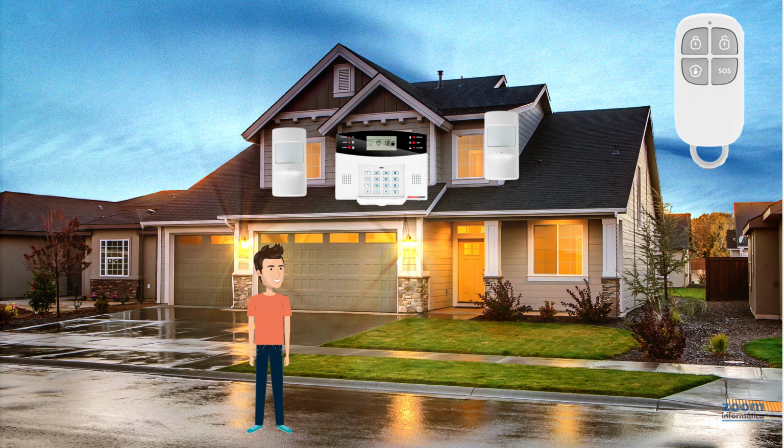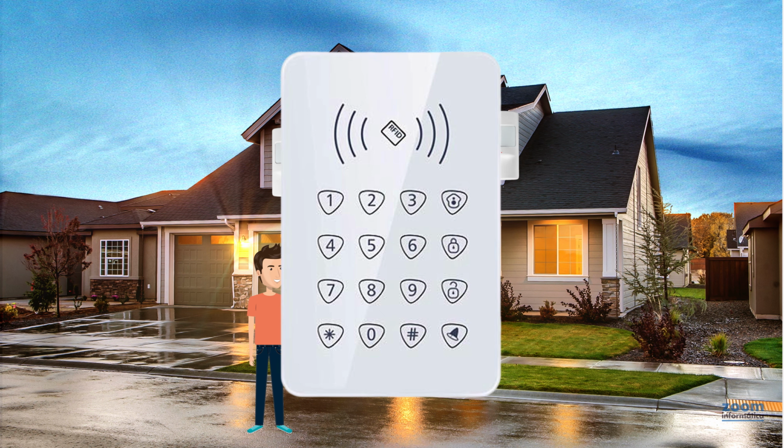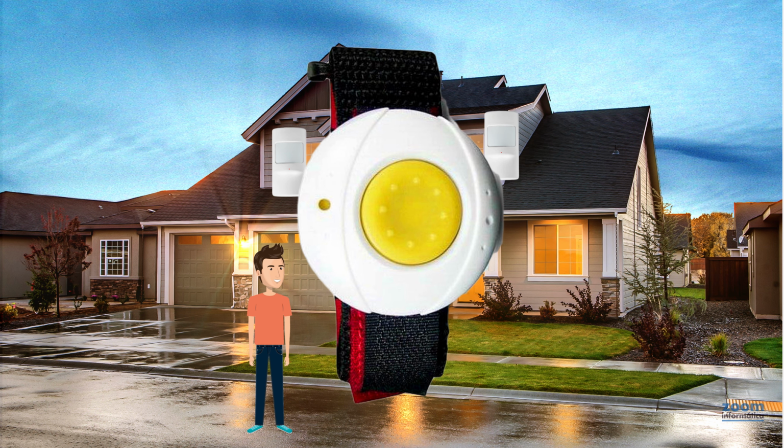In addition to the remote controls, you can control the alarm with a keyboard, where it is necessary to enter a password before entering the house. The panic or SOS buttons are in high demand for places with elderly people, where with a push of a button, you can warn other users.